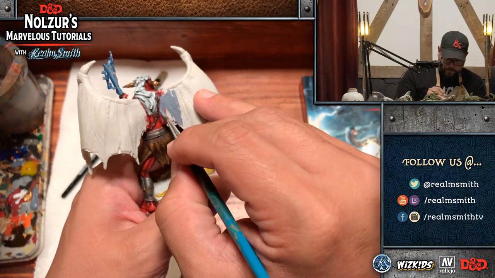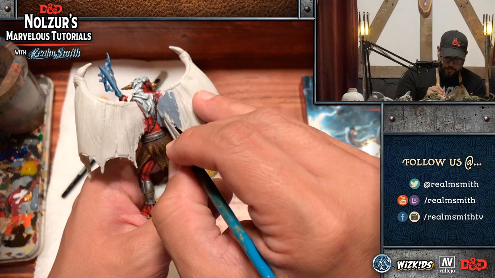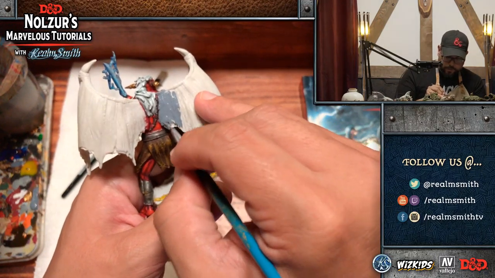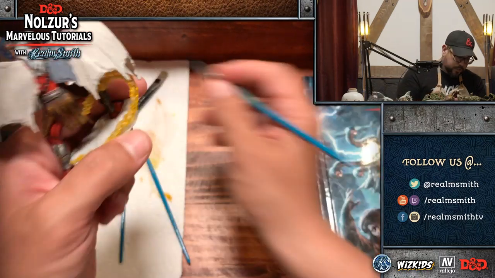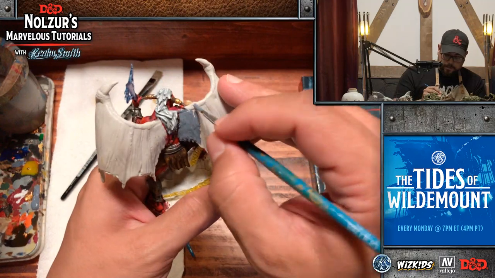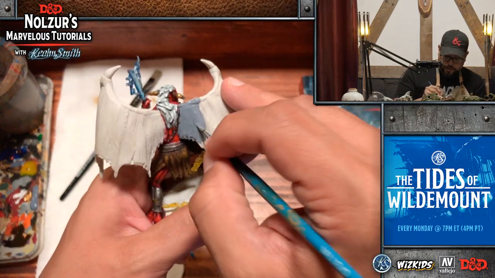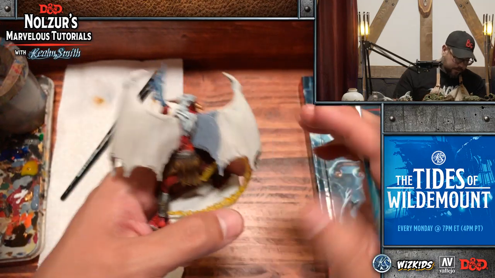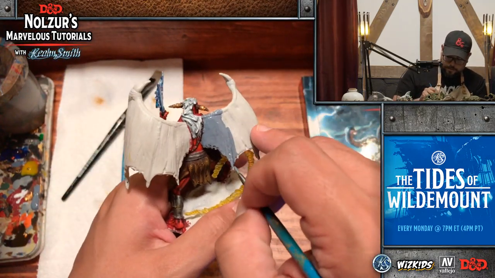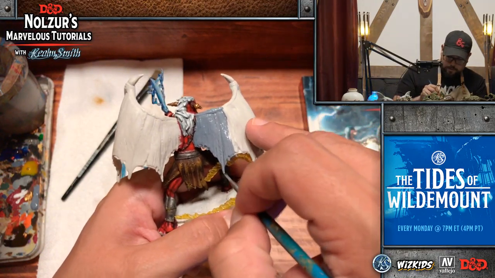So I would suggest if you want to repaint a factory painted mini, not one that you've painted yourself, I wouldn't strip it. I would just prime it and repaint it, as long as it hasn't lost too much detail with the paint. But yeah, this color is always a favorite of mine. We're going to use this as a base coat, and then we're going to go ahead and wash it.